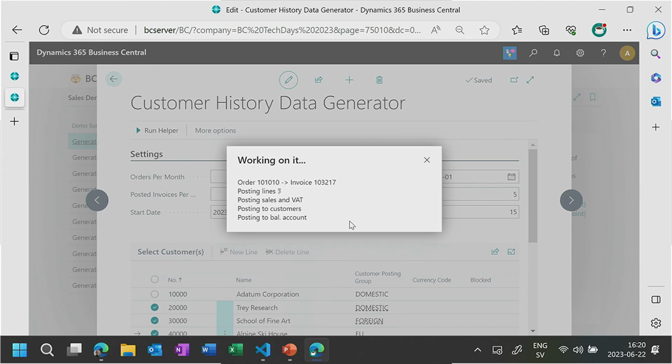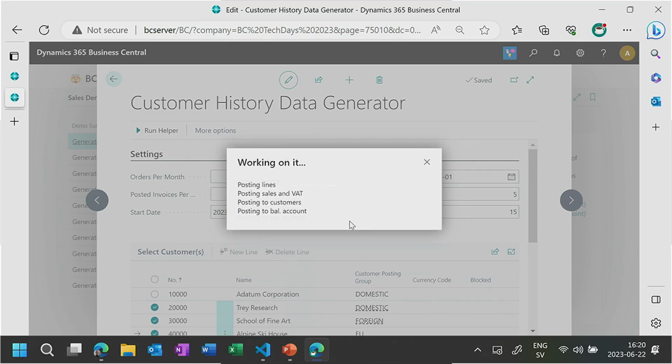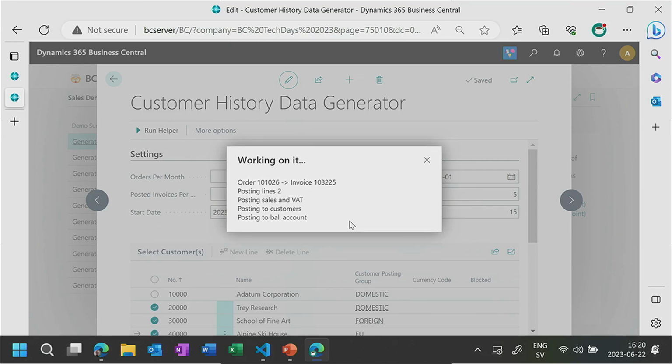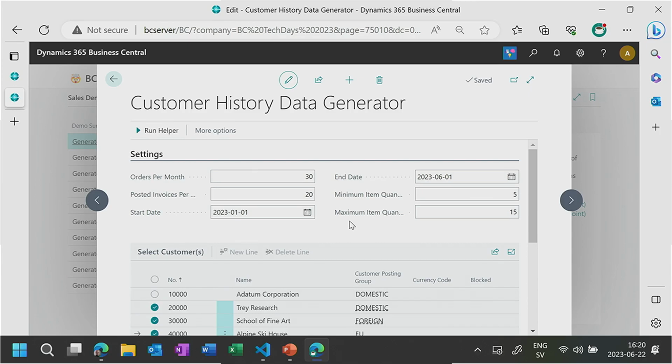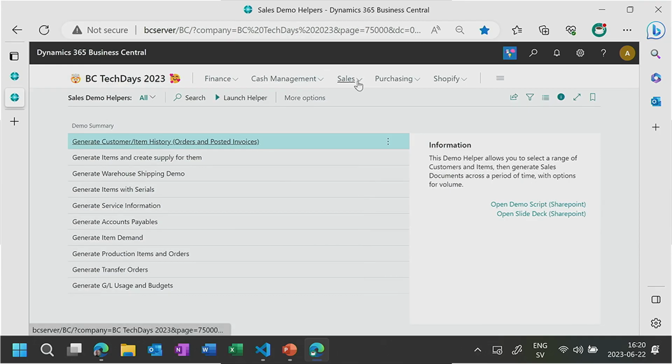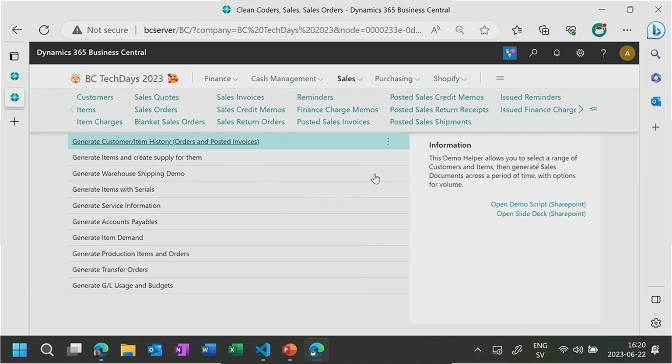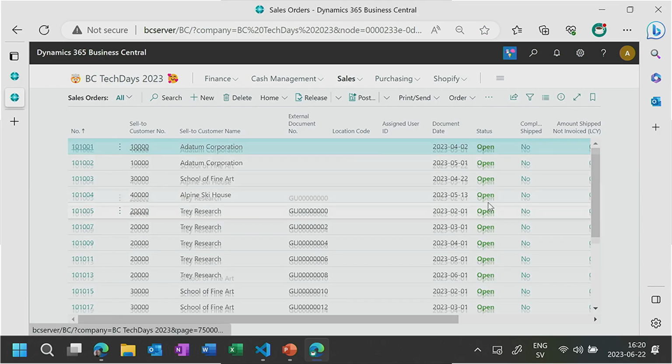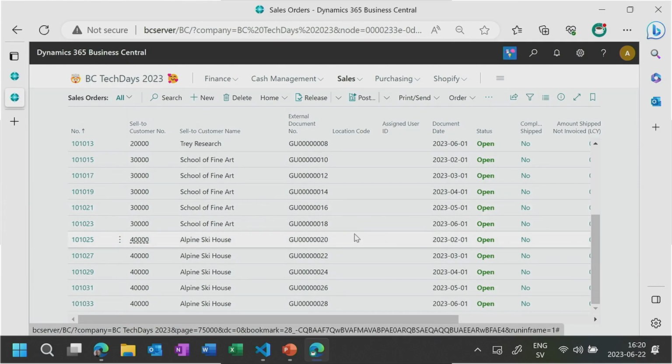And those of you who are used to doing some of the operations in BC can already guess a little bit at what's going on right now because of all the nice little pop-ups that we're getting. I didn't suppress them because I think it's fun to see it. But what this does is it takes all those parameters, and that quickly, now we've got some rich test data. So if I'm going to go show my customer, what does it look like when you've got a good volume of sales orders? Well, here's a bunch.